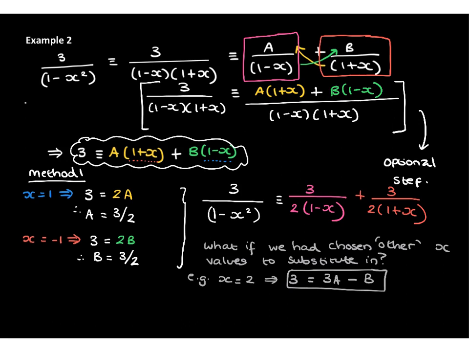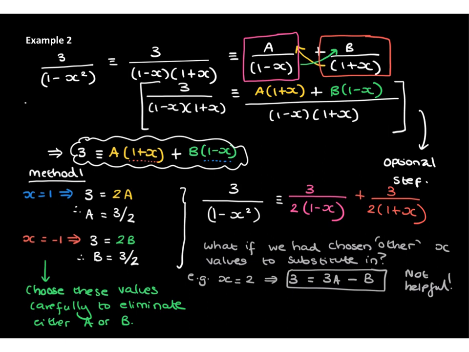Well, how are we going to deal with this? We'd have to substitute another value of x in and potentially end up with another equation with a and b in it, depending on our choice. So we'd have to end up solving simultaneous equations. So there's not a huge amount of value in choosing x equals 2 here. We choose a number that deliberately will make one bracket equal to 0. So choose your values of x very carefully if you're using method 1.